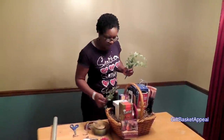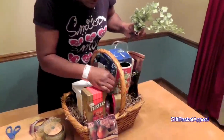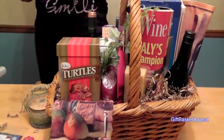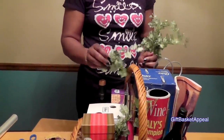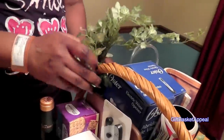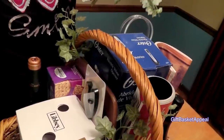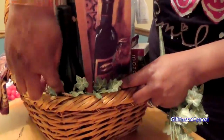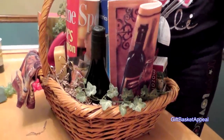Now I'm going to add some greenery to the basket. I like this particular greenery because I can actually bend it and twist it the way I want. I thought it would add a nice little extra to this basket, so you just assemble it the way you want — have fun with it. You see how it twists up? I can basically drape it along anything that I want. I want to go above the handle here — I can drape it along the handle, which is really nice. I'm adding these little extras to make the basket different. You don't have to, but I think it takes the basket to the next level.